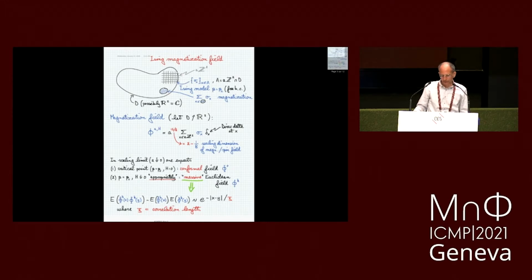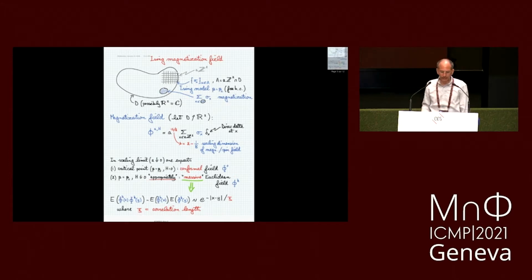Now, once you define the magnetization, or you think of the magnetization in that way, let me point out that the Ising model, as I said, was introduced as a model to study ferromagnetism and to try to model the ferromagnetic phase transition, which actually works in 2 dimensions or higher. There are 2 main quantities of interest. One is the energy, the other is the magnetization. We're focusing here on the magnetization.